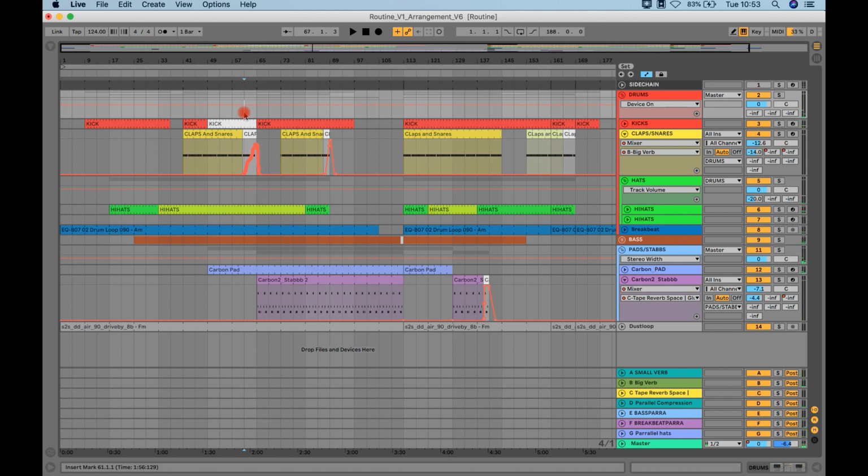So it's quite subtle. It's just a reverb coming up in order to create the transition into the drop, which is cool. I could use some white noise to have it come up, or you can think of a million different things. But this is one way to create a sort of tension in the track.